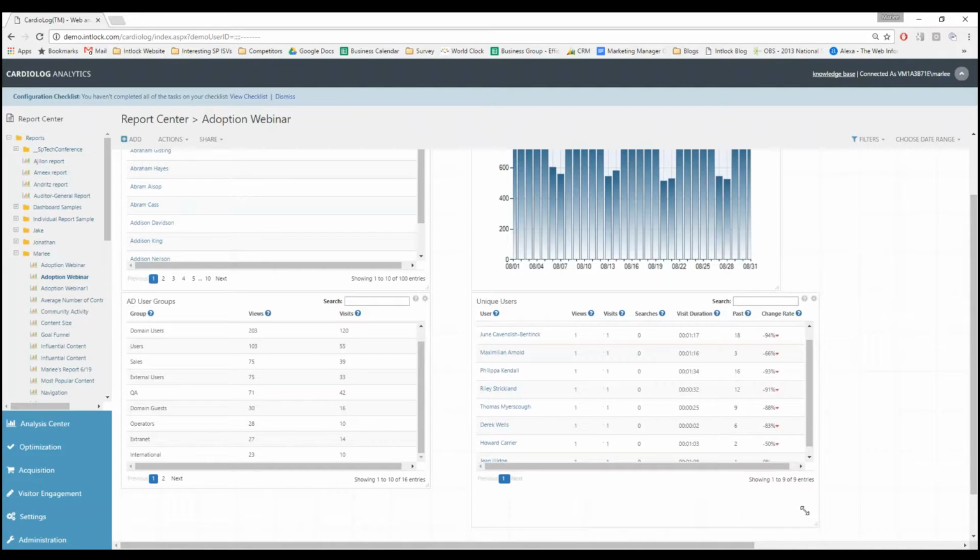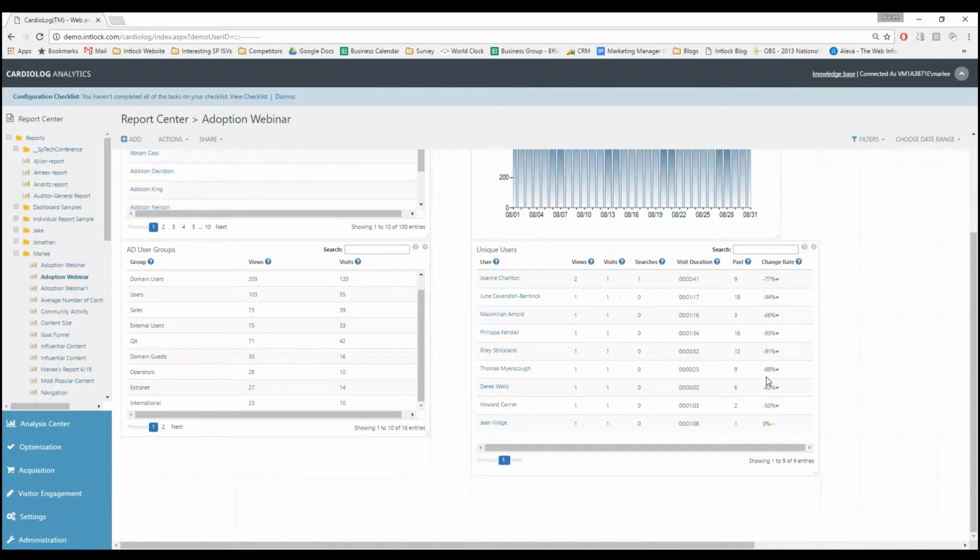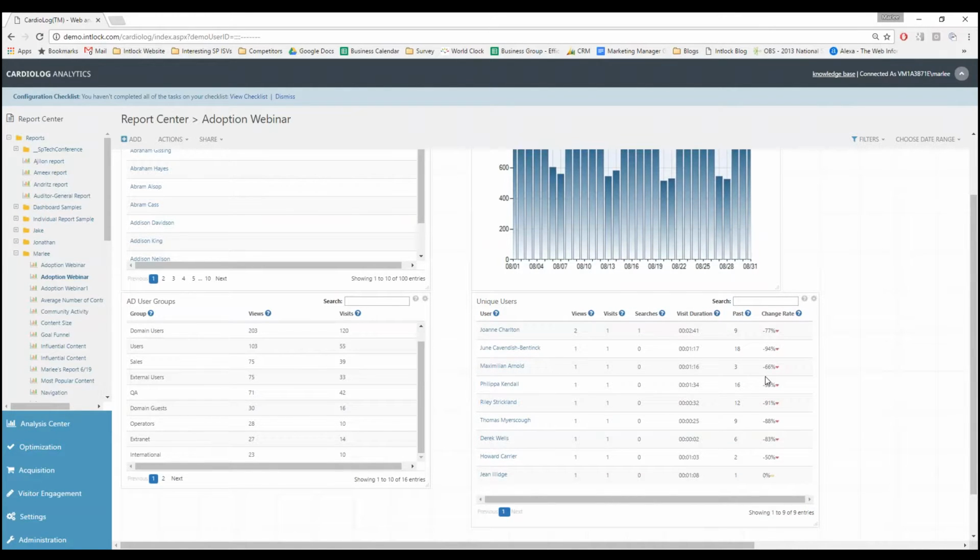So exactly as I said before, we want to see that this change rate on the right-hand side is actually showing. It's comparing from the past period to the current period, and we want to see these green arrows, which is what we're really looking for here. I'm actually using demo data at the moment, and unfortunately it didn't populate any of those green arrows that we wanted to see, but instead here we're seeing some red arrows, so that tells us that maybe this training wasn't helpful for the users, they've been less active. That's giving us very insightful information that we can take forward and really provide better training for the users and really take action on this. But what we really want to see is these green arrows showing that the unique users activity rates have gone up. So normally a few will stay the same, but that's really what we're looking for.